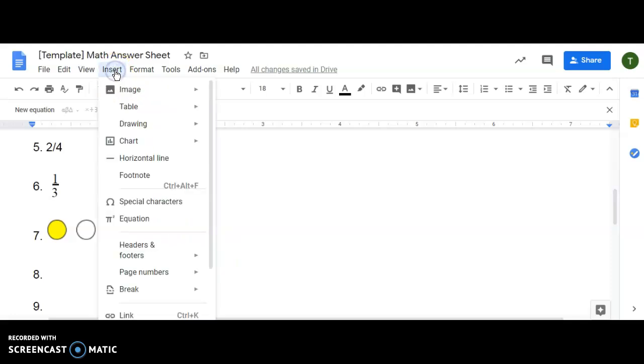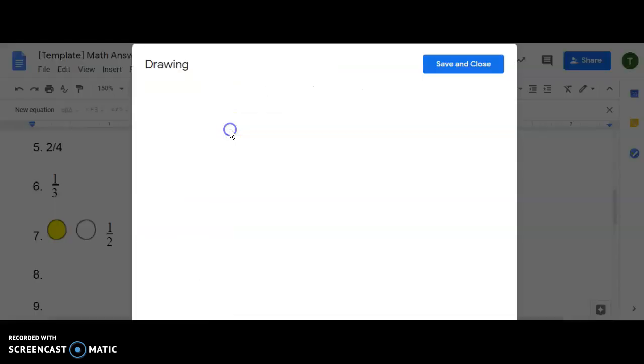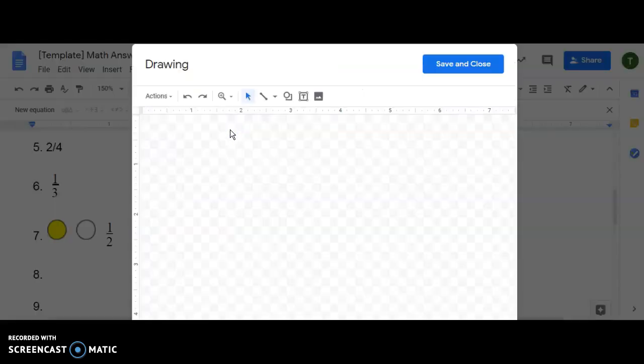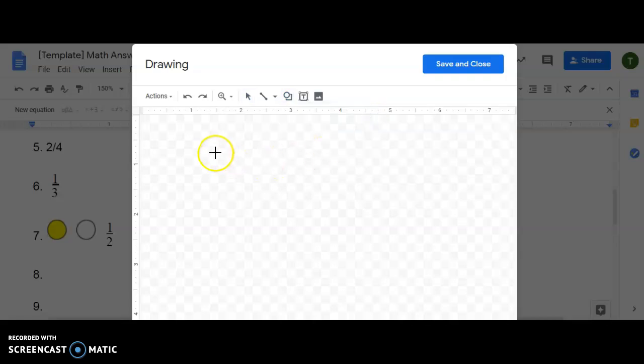So once again, I would click Insert, click the Drawing tool, click New, and I end up at the drawing screen. So I can click on my Shape menu, select my rectangle, hold down, draw my rectangle, click off of there. Now what if I want to divide it into 2 equal parts? Here's a tool for a line.